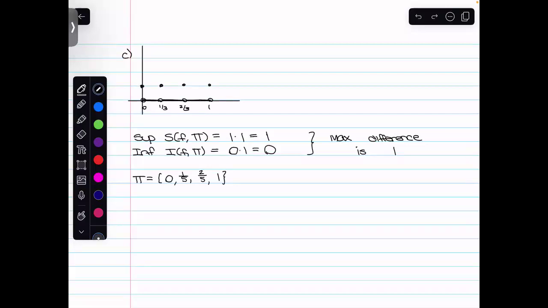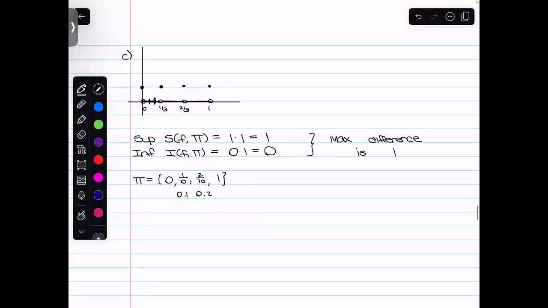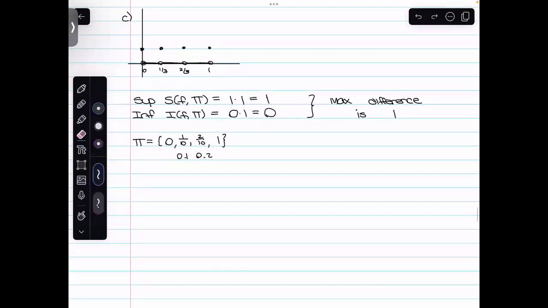But 1/5 and 2/5, which would be, oh, sorry, I should put different numbers. Sorry, I have to do something like 1/10. Okay, so 1/10 and 2/10, which are 0.1 and 0.2. So they're both over here. My point is that in that subinterval, your infimum and your supremum are both 0 because you don't have any of those points. So basically, I was just trying to make it so that at least one of the subintervals doesn't have those higher points, so that the supremum is going to be lower.